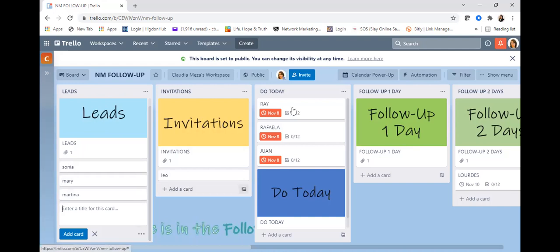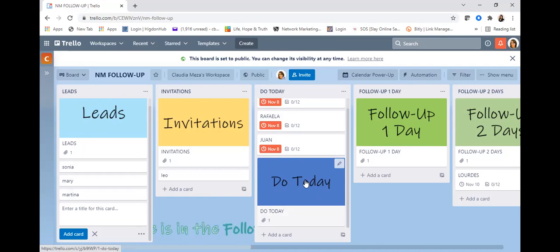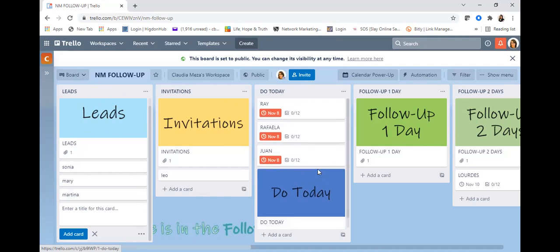Okay, so if you see here my do today, these are the actions that I need to do today, which is something that I added to the board to remind me. And if you could see, it bumped down my visual. Here's my little visual card. It bumped it and it added these people above it because of my automation that I have going on. So then I know that these are 3 that just showed up on my board, and it'll make more sense in a minute.